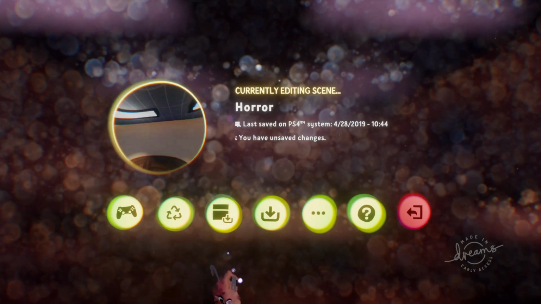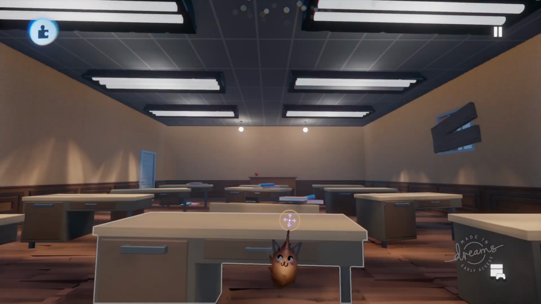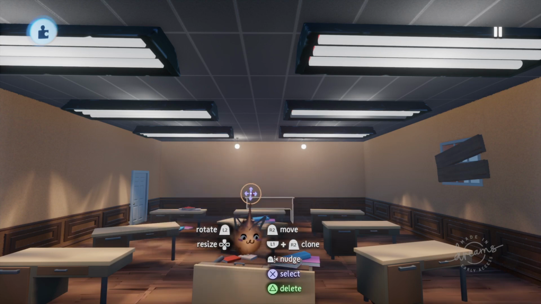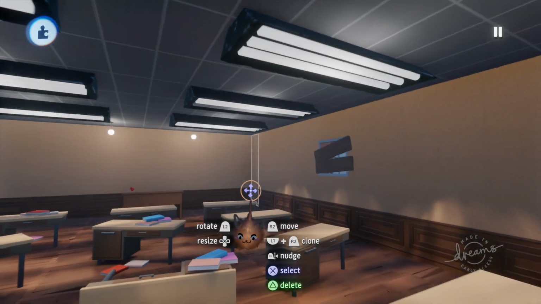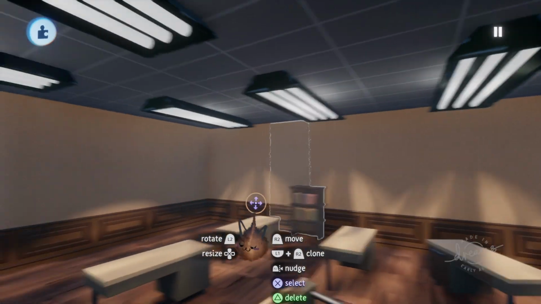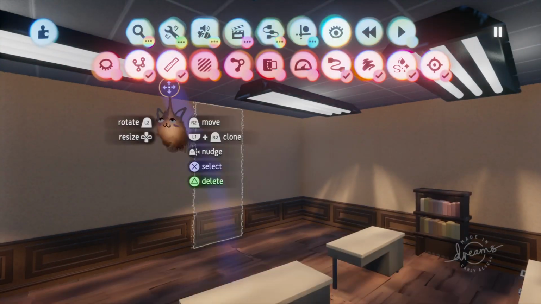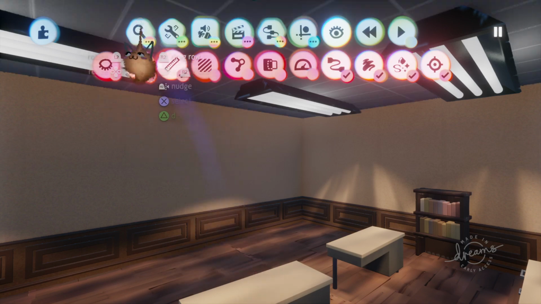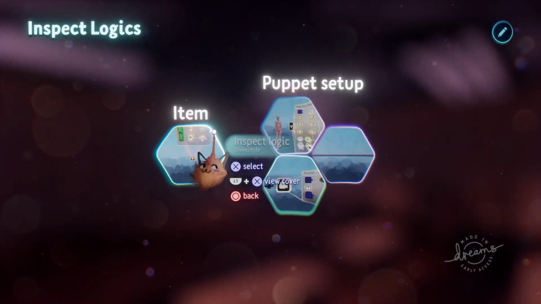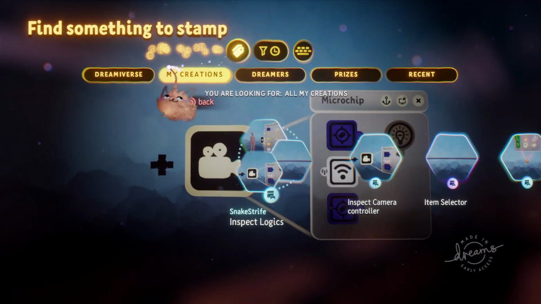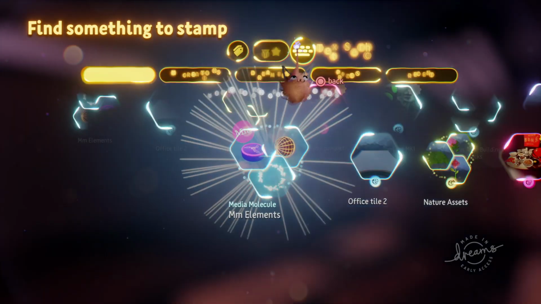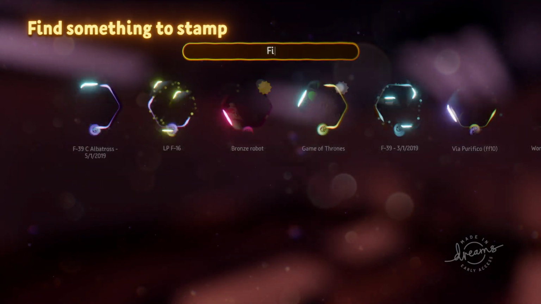Right, real quickly, I wanted to go over my inspect logic that I've been making for first person games and how to put it into your level. So, first thing we're going to start off is you have a scene and you're going to add in a puppet. Your own puppet could work. You just need to have a first person puppet. I don't have one in this scene, so let's go ahead and drop one in.